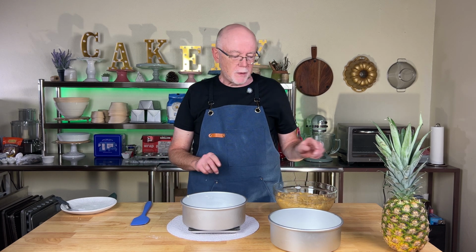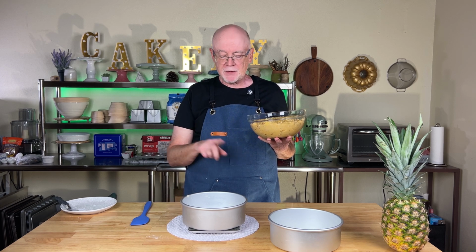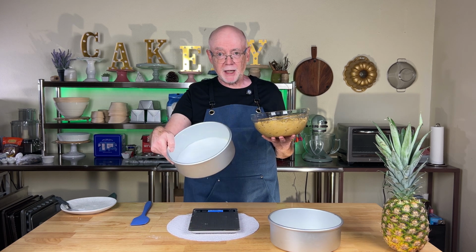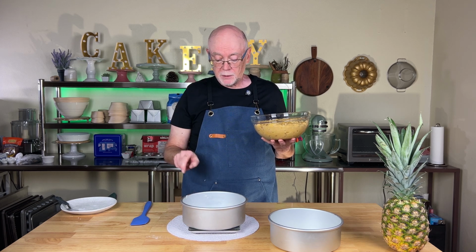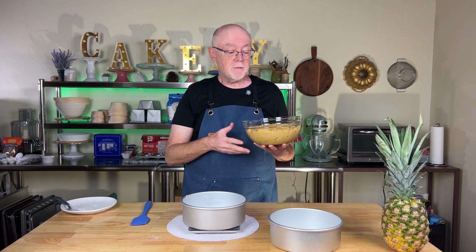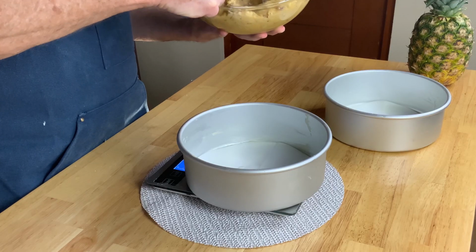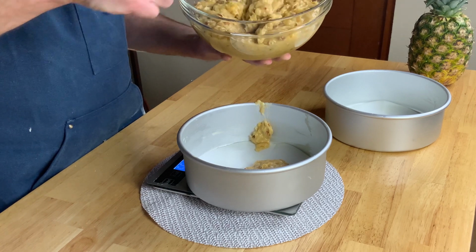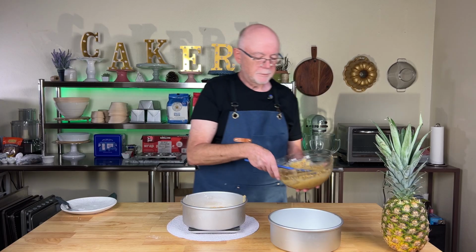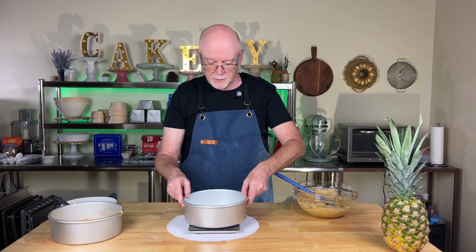Okay, let's get this batter into the tins. To make 2 sponges, I'm going to have to put about 746 grams into each tin. So I have one of my 8-inch cake tins on the scale. I'm going to zero it out, and I'm going to put in 746 grams in each. That's 1, and the rest of the batter.